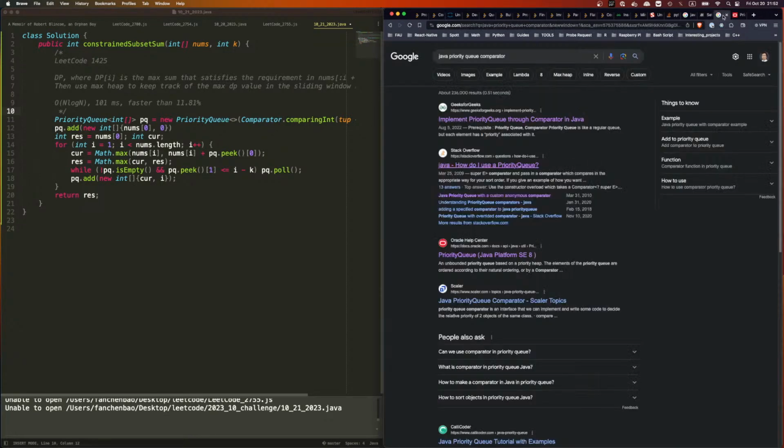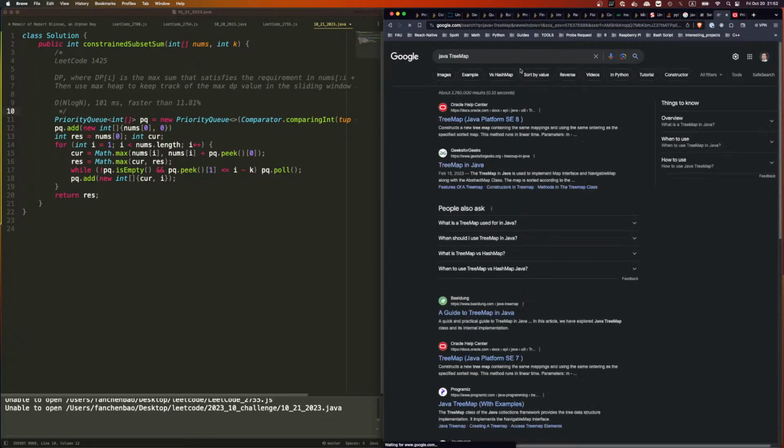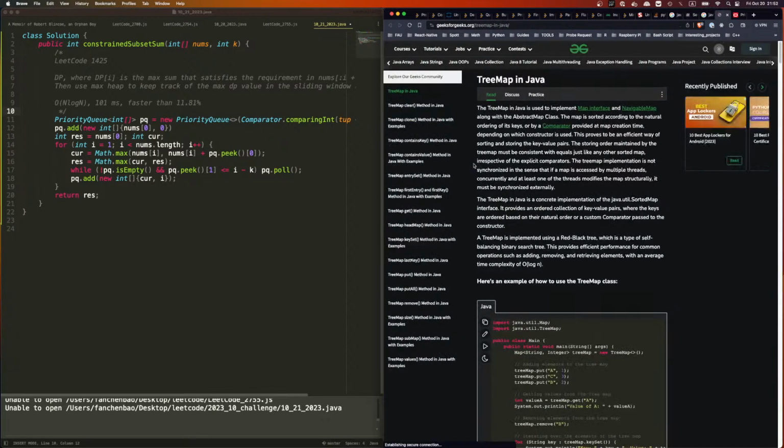So what is a tree map? A tree map is used to implement the map interface.